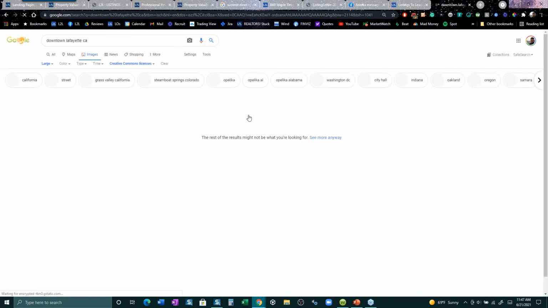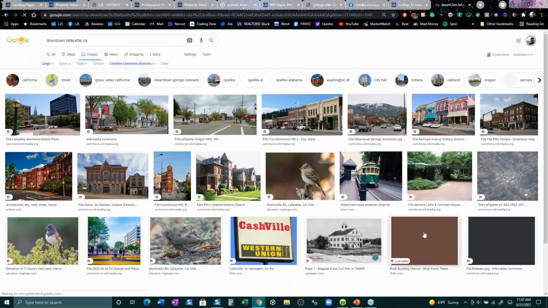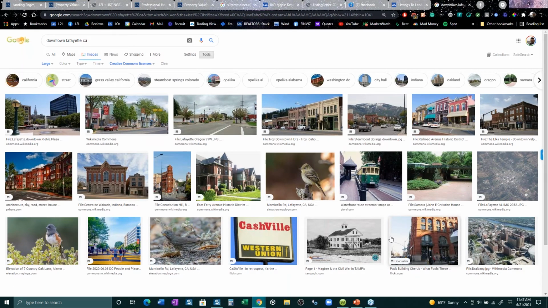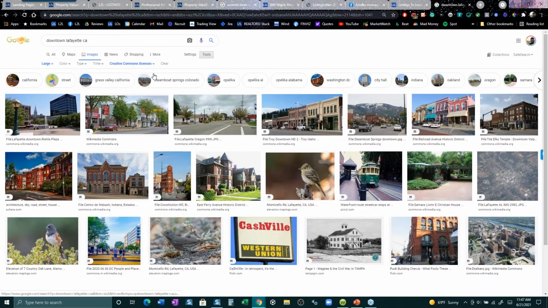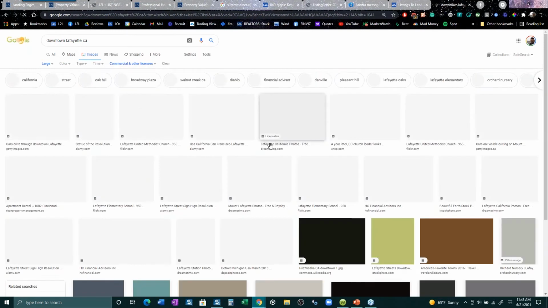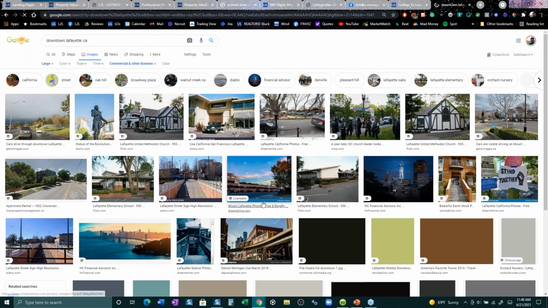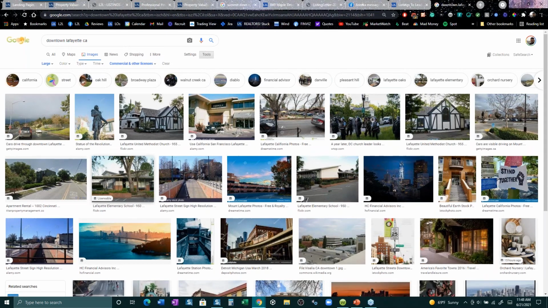So I can click here and you're going to see pictures that you can use without getting somebody upset about copyright, like they paid for it. Commercial and other license. And so the trouble is that the one that's Creative Commons, often it won't have the right kind of picture.